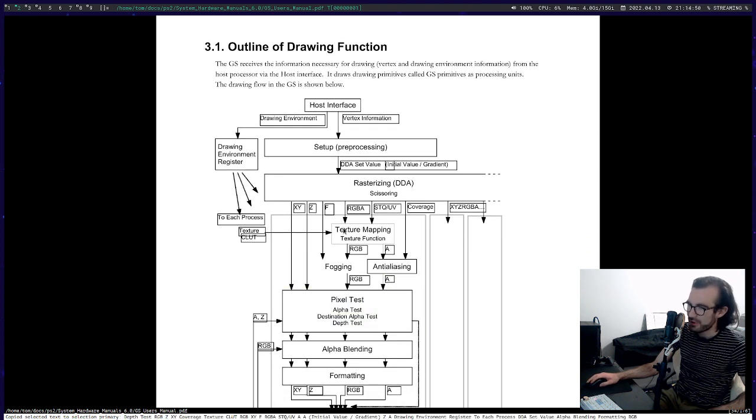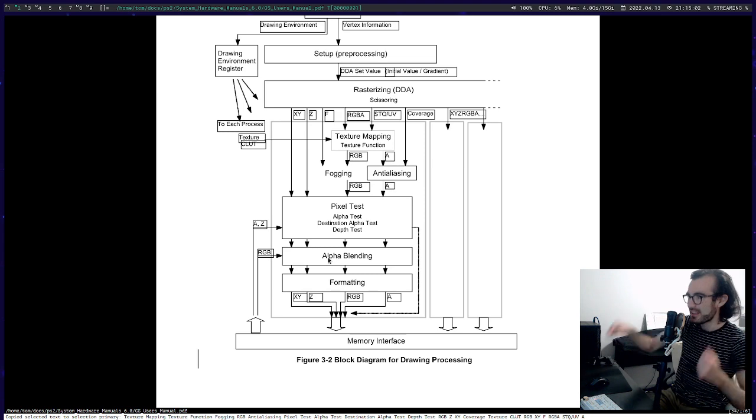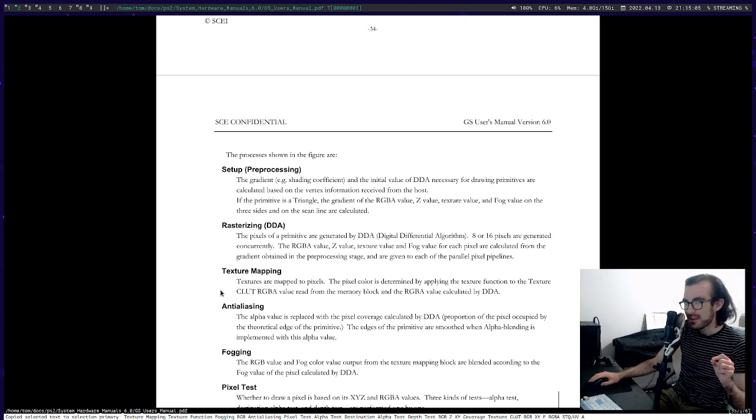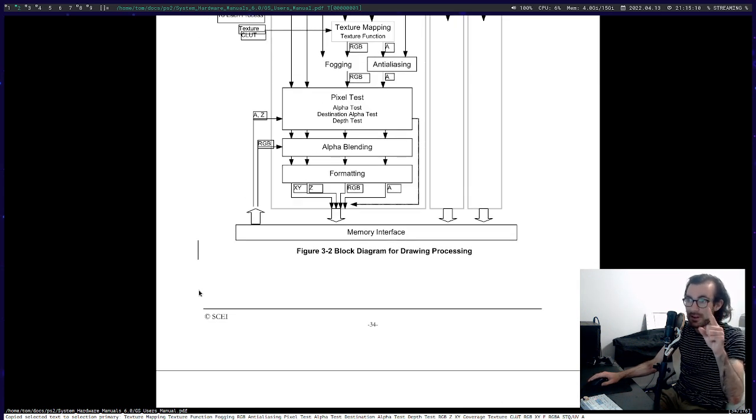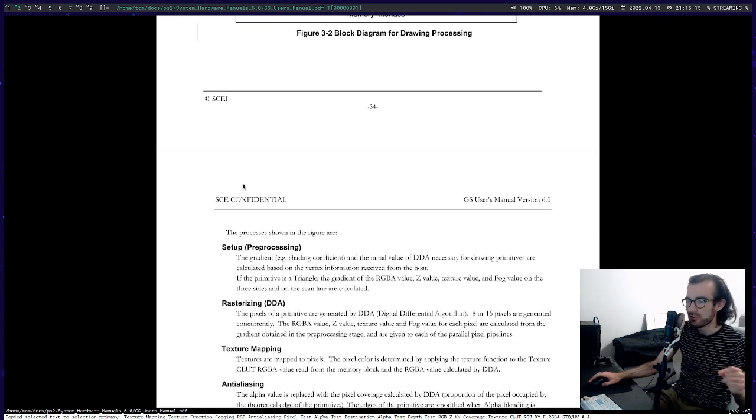Okay, so the texture gets combined with data from the CLUT and comes in here, and we also pass an alpha in here. So there's an alpha here, and there's an alpha here, and texture mapping does something to it. What does texture mapping do to these 2 alphas? How do they get combined? Okay, my brain's doing something else. We're going to keep reading here. Where do we tell the texture mapping unit what to do with those 2 alphas?